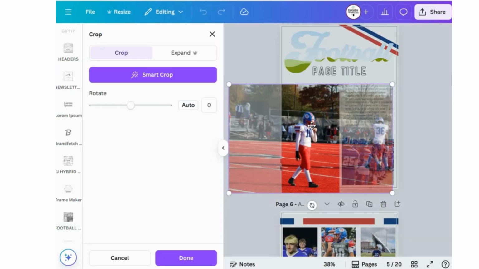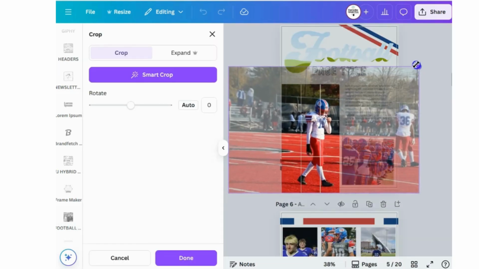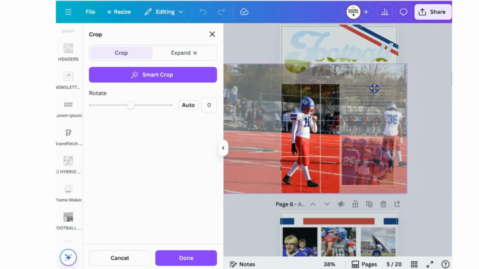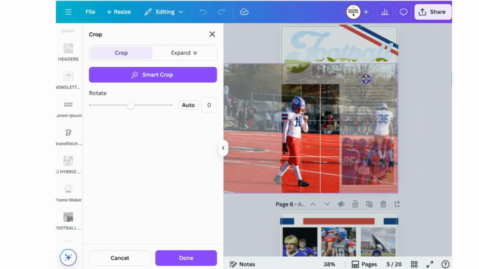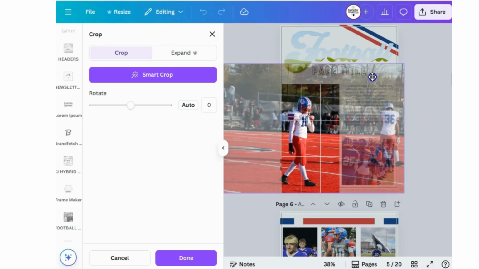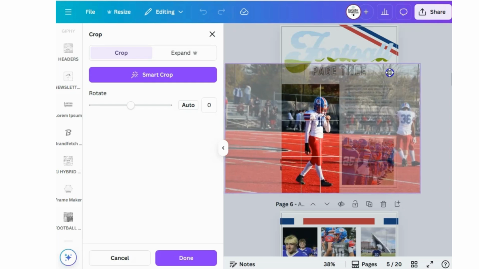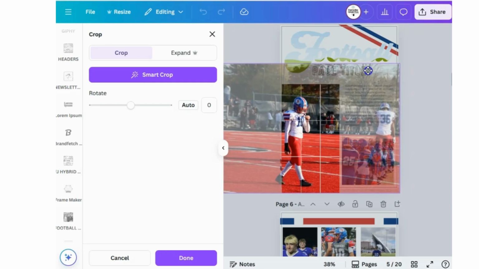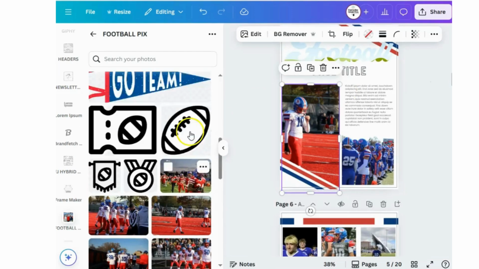Let's say you want to make your photo bigger. Well, that you can do. You just grab onto your anchor over here, and then you can wiggle the photo to the position that you want. And pro tip, if you take it to the intersection of one of these grid lines, that's always very aesthetically pleasing. You can't go wrong with that. So let's leave our photo here.